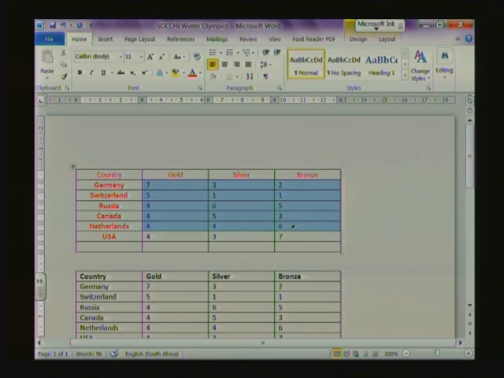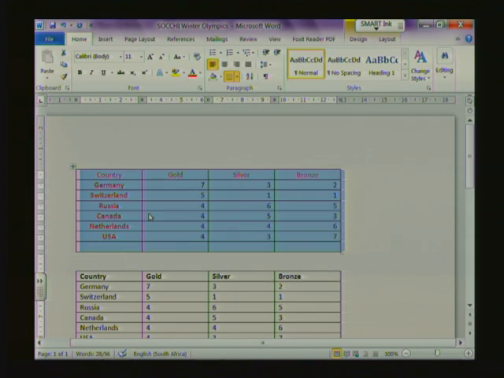Okay, generally, if we are typing, numbers should always be aligned to the right. So I'm going to select all these numbers and I'm going to align them to the right. Okay, now when you insert a table, it automatically will put borders in for you.